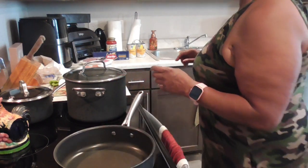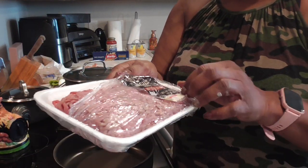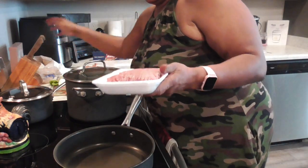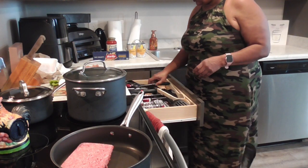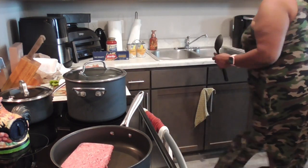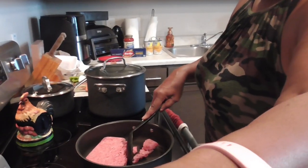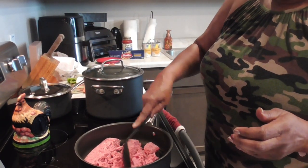And we will add 1 pound. And I love Angus beef. 80-20. I love it, y'all. So we're going to go ahead and we will add this in this pot. We're going to grab a spoon because we want that cut up. We're going to get this meat kind of broken apart in here because we're going to add the sausages because I like to cook them both together.